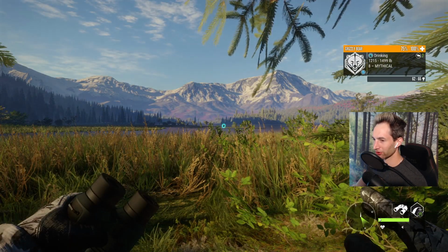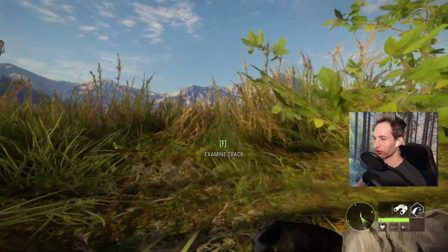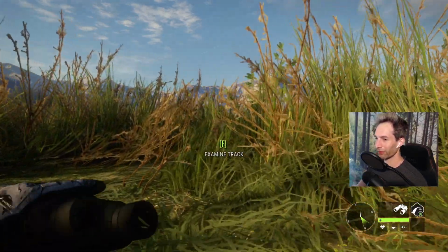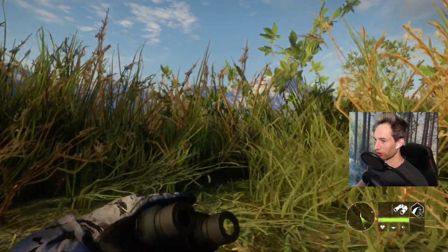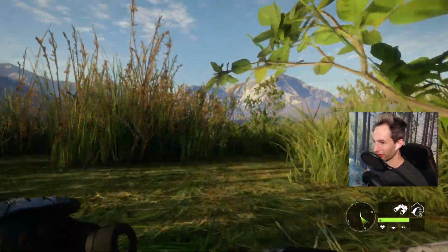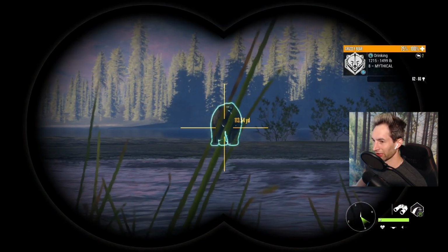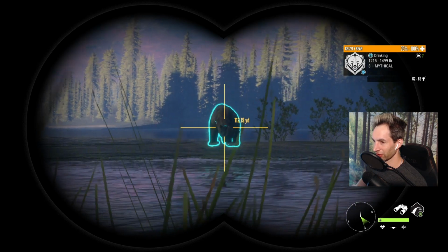But I think what we're gonna do is go prone and try and get as close as we can, which should put us at somewhere around about 100 yards. And we're gonna crouch up, and that should get him to turn broadside. We're gonna take the shot. All right, we got him about 100 yards out right there. All he's gotta do now is turn broadside and we can take the shot.